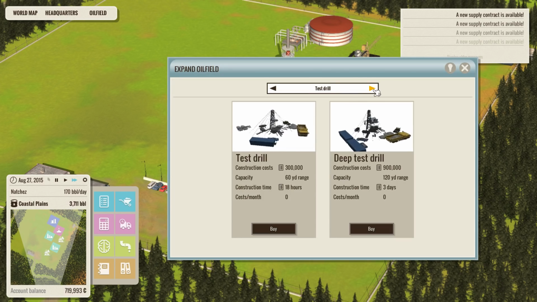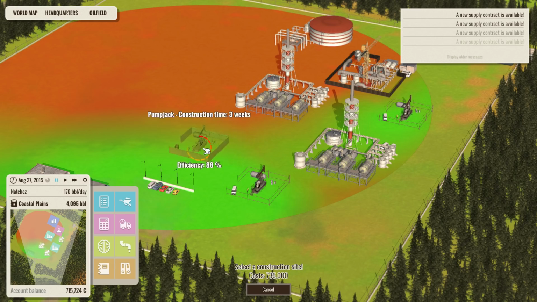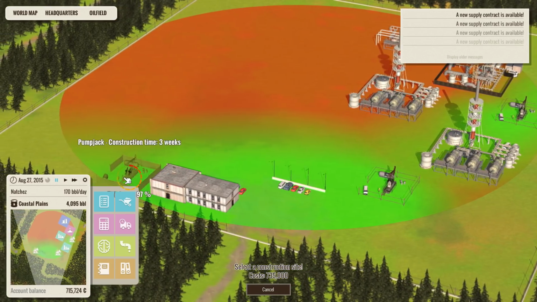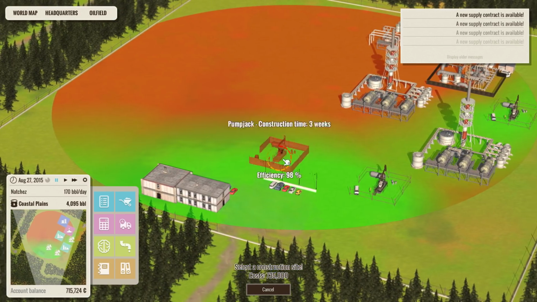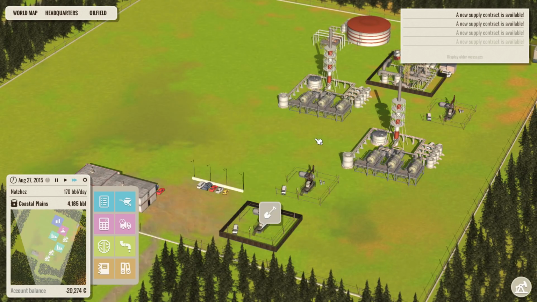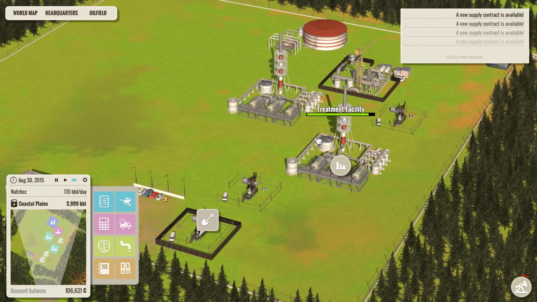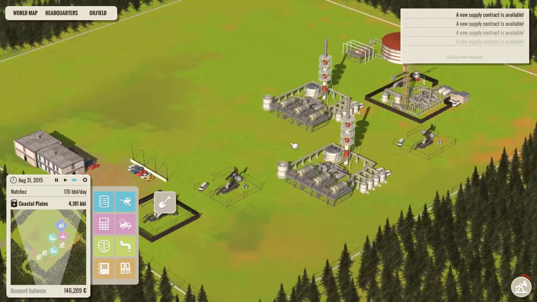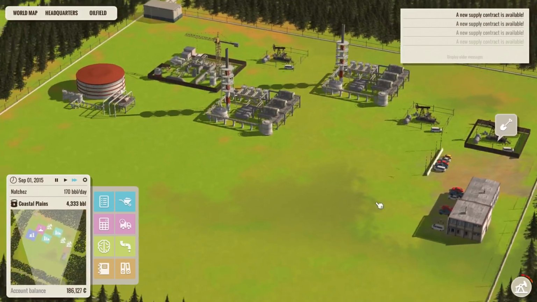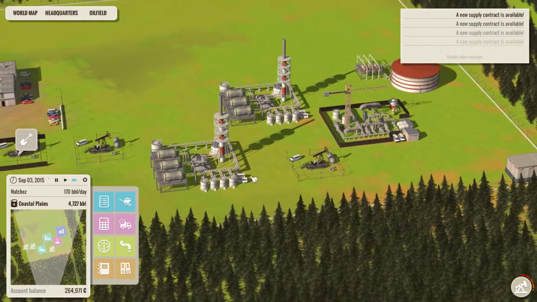Let's go ahead and start building one more pumpjack. We'll build it about... Wait, you can't build it here? Oh, dang it. I can build it here. Cool. And this is pretty much all you really need to complete the first mission. Later on, you'll be building way more buildings, and it gets pretty complicated.